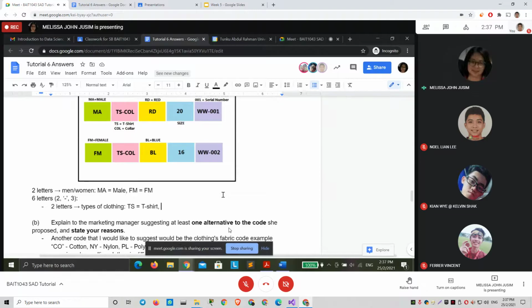Ada lagi start from P kah? Pants. Macam tak ada. Okay, PA is for pants. And then how about skirt? I think SK. SK is for skirt.